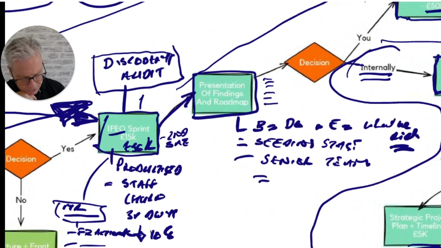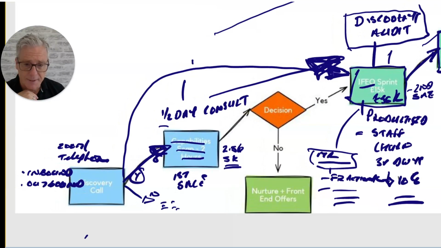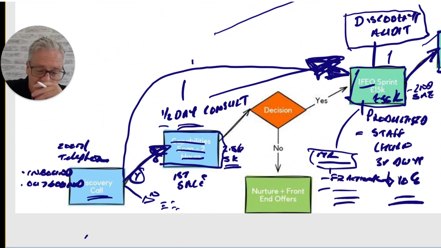So most people really struggle at these key front end ones. So the half day consult, even your discovery call, your telephone call becomes so much easier when you have something to offer them at the end, because otherwise you're on that call, you're blindly panicking, thinking about how am I going to make a proposal out of this, how am I going to turn these calls into money. But once you've got something that within 10 minutes you can show them that there's a tangible, demonstrable output of that telephone call, those telephone calls become so much easier.